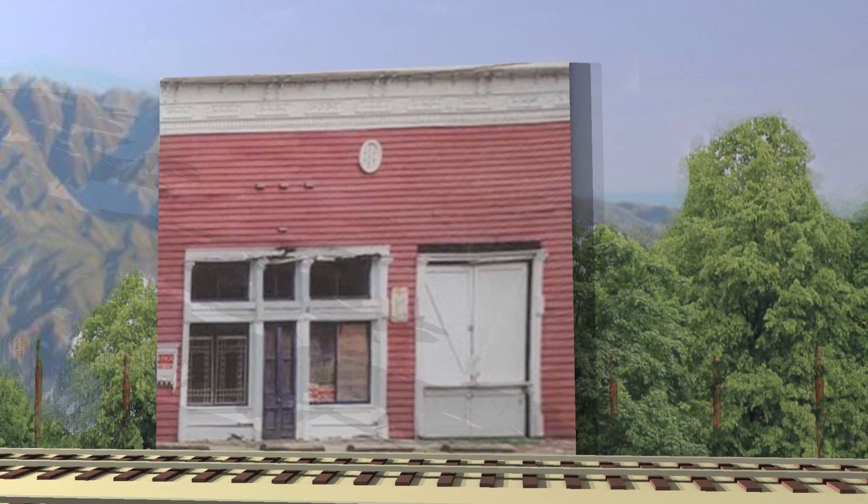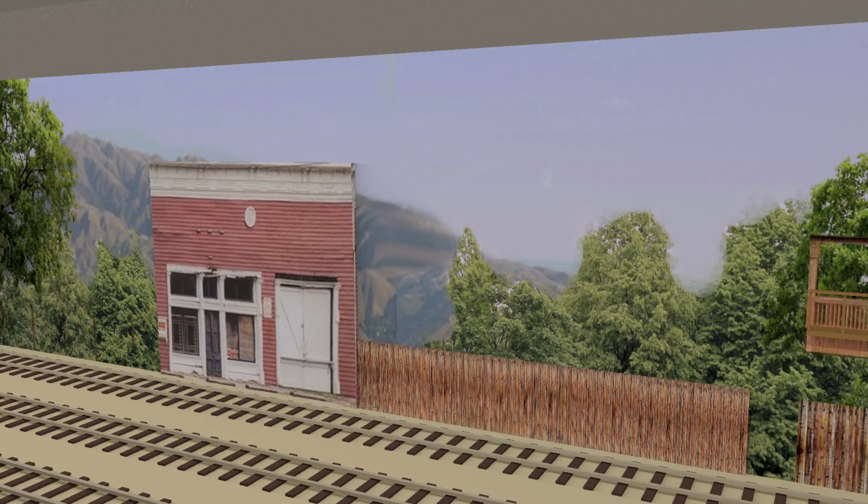I whipped up an absolutely flat building here and stuck it against the backdrop. From this angle, it doesn't look that bad because we're close to the building and right square in front of it. But again, as we get off to one side, oops, it's just absolutely a flat wall. The fence disguises the very bottom part of it, but what about the rest of the building? Instead of an angled building, what other elements might we be able to stick in there to hide the fact that there's no side on this building?